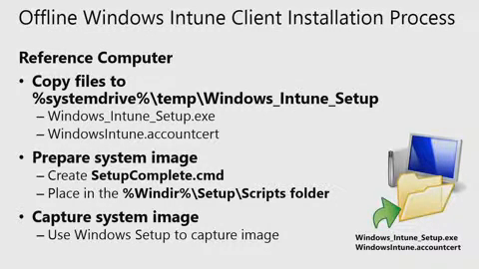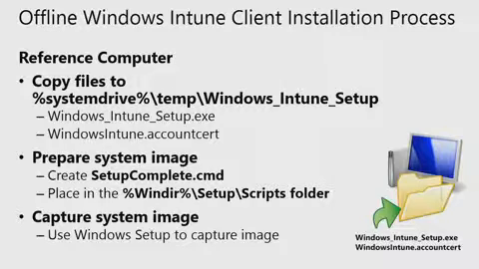So the very first step, if you've ever done any kind of client installation process where you're trying to create a deployment image, is a reference computer. This is the computer that you're setting up with an OS that will give you basically your gold image, the image that you want to base your deployments on. So the first important step to enroll that into Windows Intune is to make the package for the accounts that you want to enroll these imaged devices into, which is to copy the exe and the account cert to the reference computer.